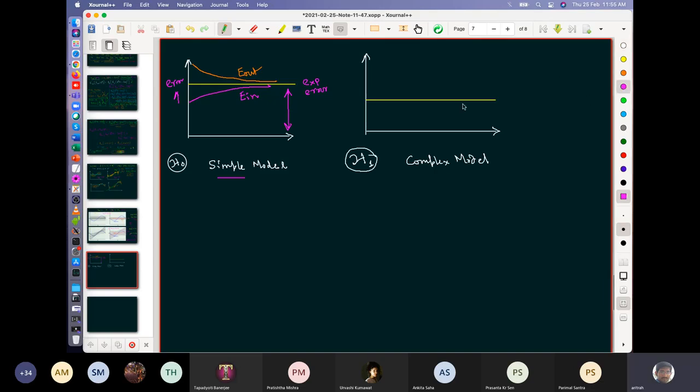Then what will happen to E in is the same way. E in will look like this. Why? Because this is the number of data points in the x direction. When the number of data points is small, E in will be 0 because it perfectly fits them. Suppose you have only 3 data points and I give you a fourth order polynomial to fit. You can easily fit all the points with a fourth order polynomial. So that's why initially it will be 0. When it crosses the complexity of the model, the order of the model, then it starts to rise.